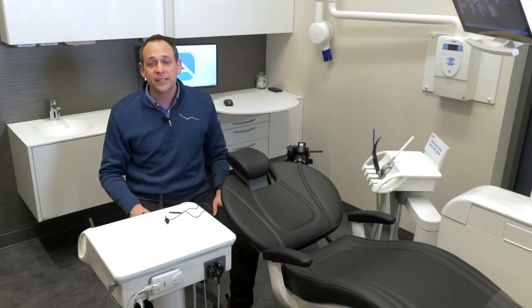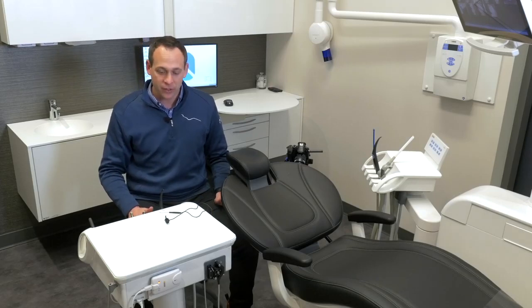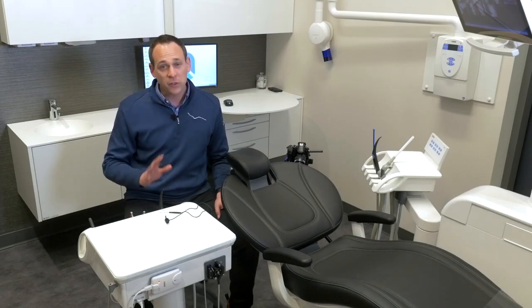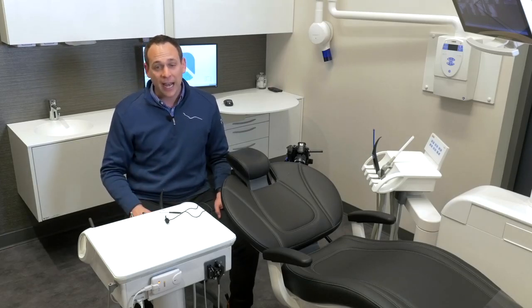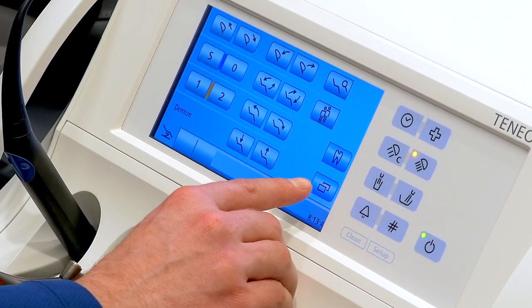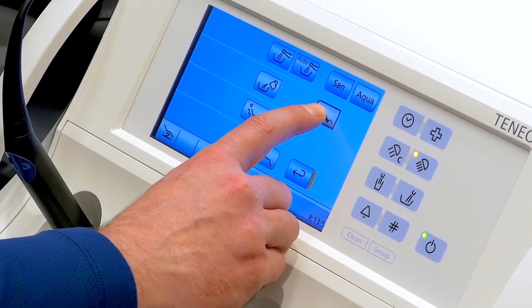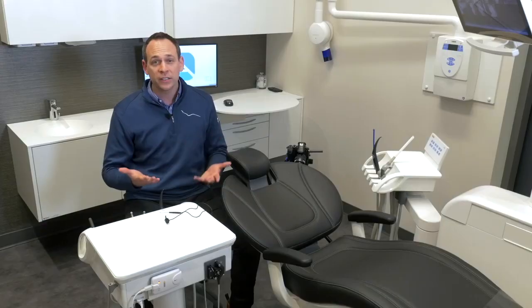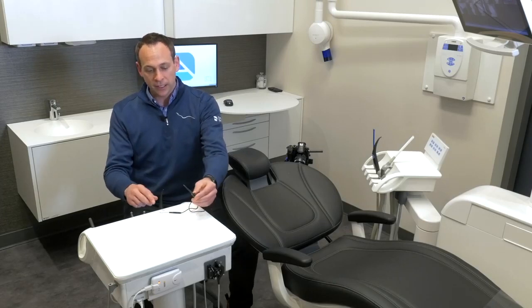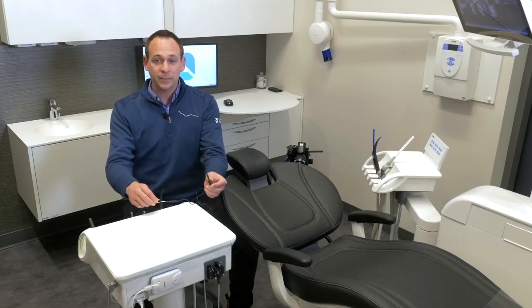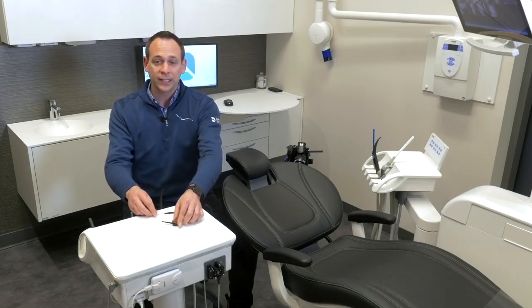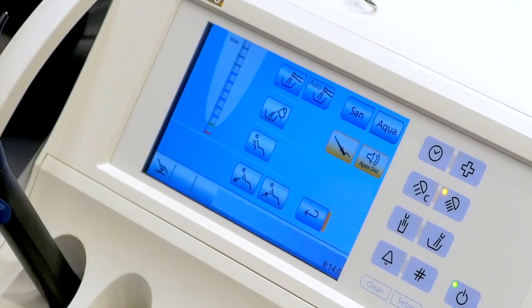Let's get into some of the basic endodontic features on your Teneo treatment center. The first thing that you're going to want to do is activate your hand file measurement. In order to do that, you're going to push the sub-menu button on your home screen, and you're going to activate the file clip button. This will allow you to manually use your file clip in addition to your lip clip to get a good working length with a hand file.